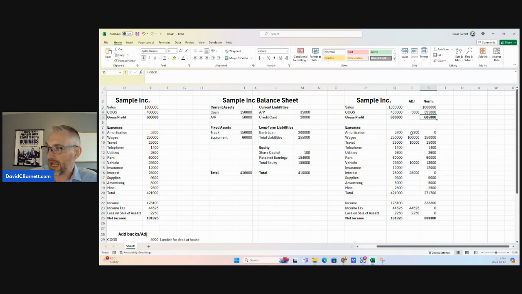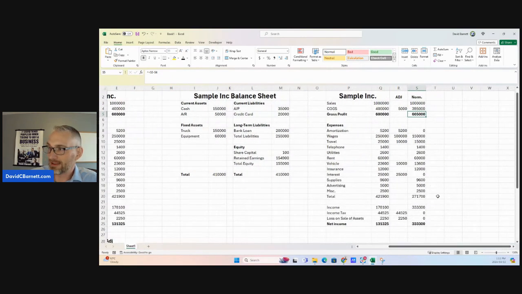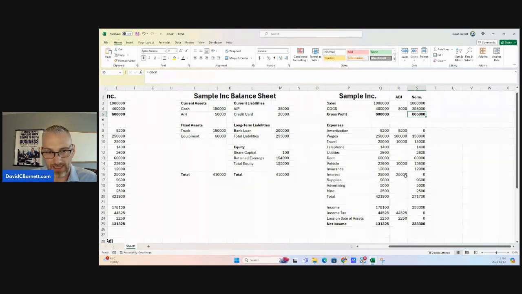So this increases the gross profit. And then for the amortization, the wages, the travel, etc., each of these things is itemized right beside the expense line that it belongs to. I'll make it even bigger, right? And so in doing it this way, we can actually see each specific add back and how it relates to the income statement item that it's adjusting. And when you do it this way, it becomes very clear that there's no place to adjust dividends. It's just not on here.